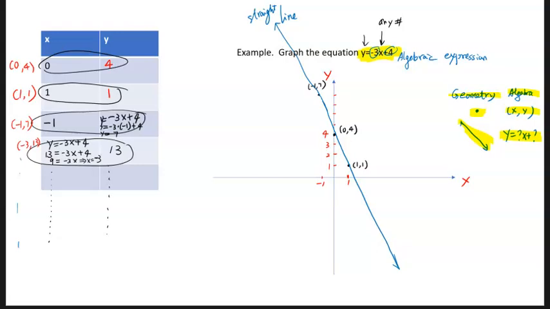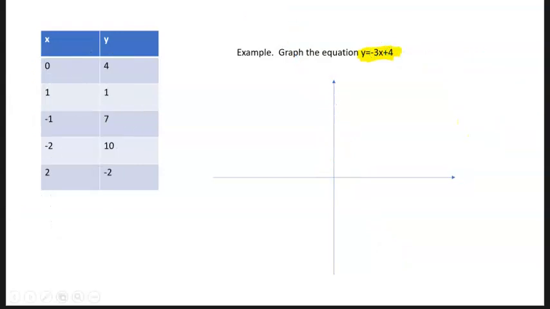And notice this type of equation is verified as a straight line. So when we have two variables and both x and y have exponent 1, there's nothing that means the exponent is equal to 1, and the graph must be a straight line. If we already know the graph is going to be a straight line, we don't really have to pick this many ordered pairs. We only need 2, that would be enough, because a straight line is determined by 2 points. So the first 2 will be enough.